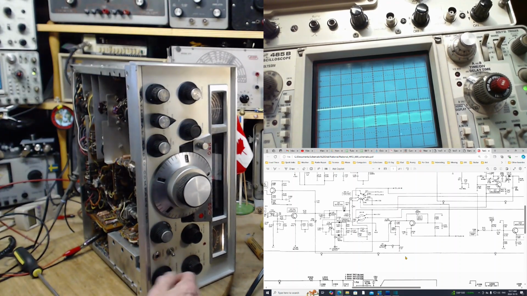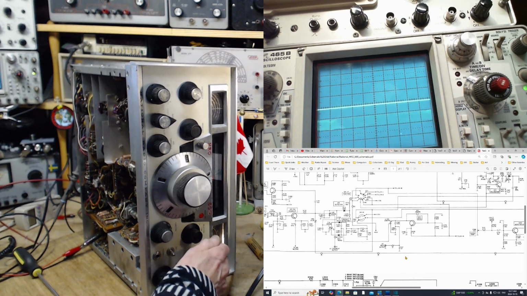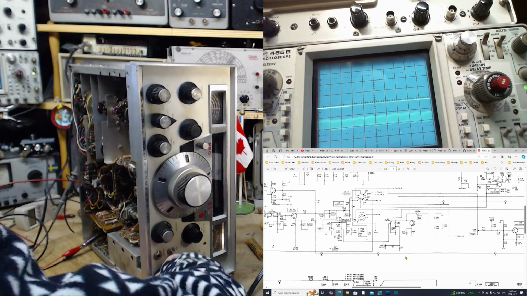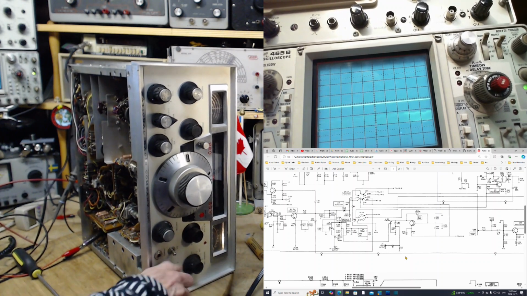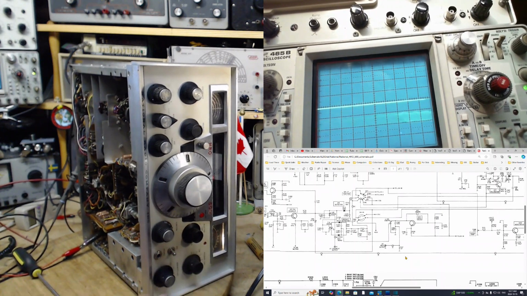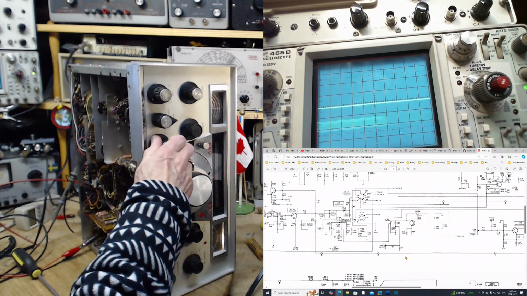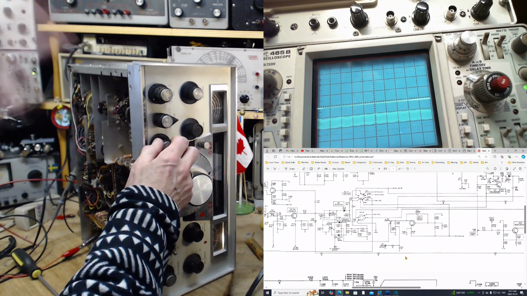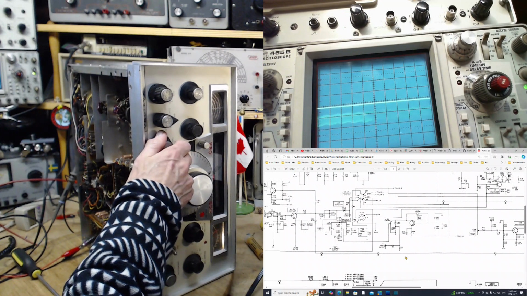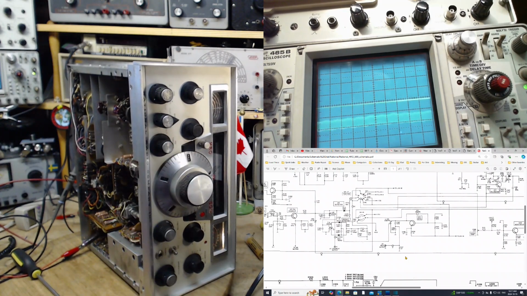Let's see if we can do something a little better. No, it shouldn't do anything. So as soon as you engage the AGC, it just drops out. The tone does. Nothing on the scope. Don't know what any of this means.